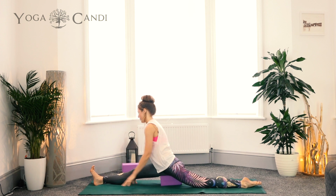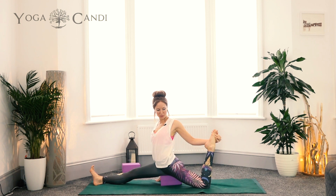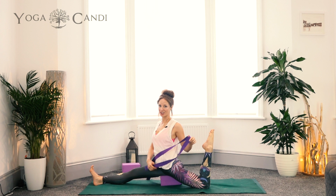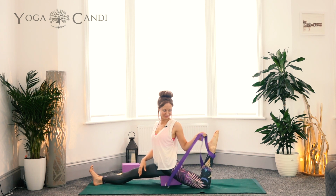And then come on up. If anything's getting painful, come out of it. We're going to play around with bringing this left foot up off the ground, pulling it towards the body, again stretching a little more at the front of this quad. You can always use your strap if you can't reach it. Wrap it around the foot and do what you can.